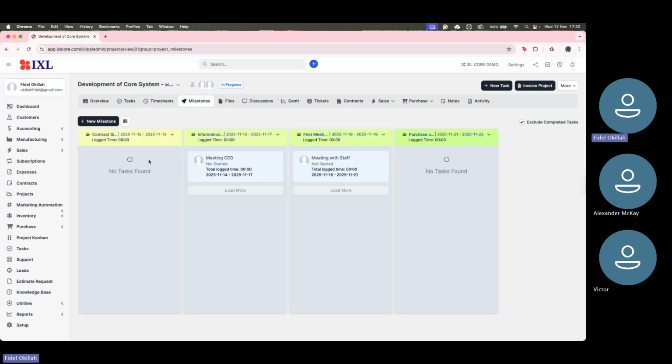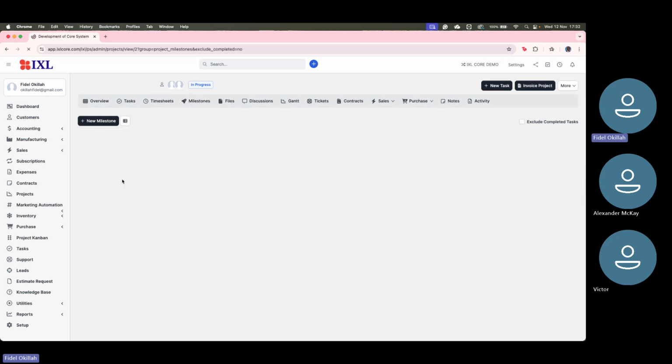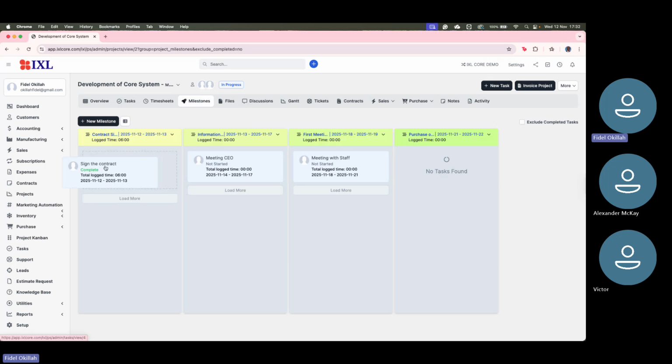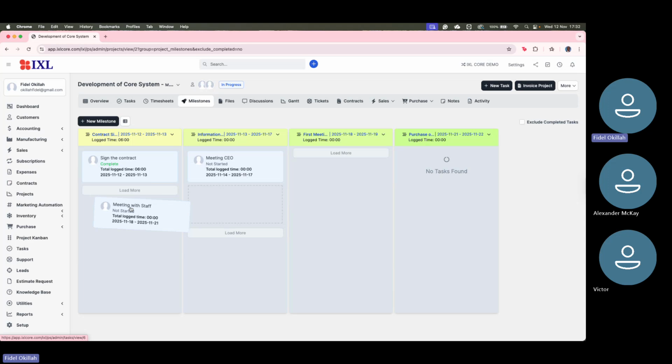Milestones will drive tasks. The reason we had a task here, which is already not there, if you want to show it, I just check there to ensure that we include even tasks that are completed. So when a task is complete, it shows there. Remember, this is a Kanban view. We're able to move tasks along and move them to different states or change the status of that to different points in time. So I can change the tasks, where they fall in, or move them back to where we are. The system allows us to change the tasks to the various milestones that we see.